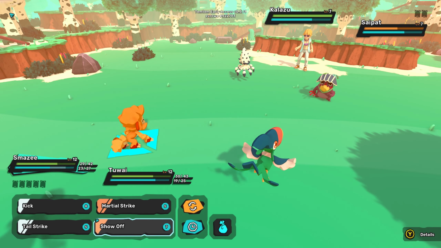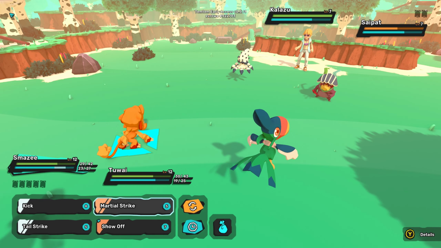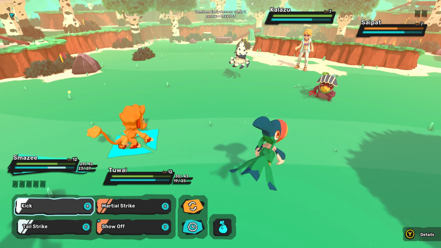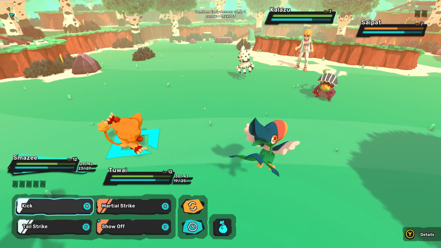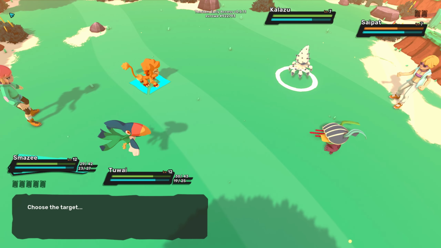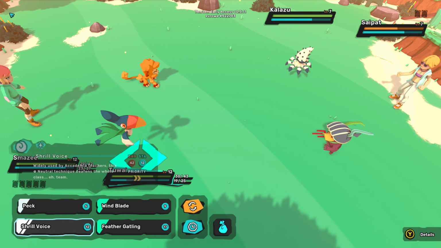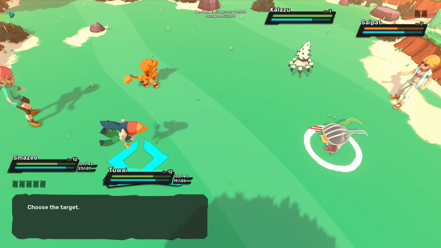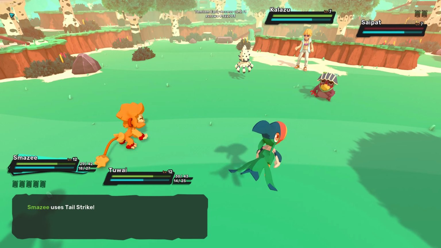Now, as you might expect, Wind Blade and Water Blade are both elemental-based move types, but none of the Temtem out here seem to be vulnerable particularly to any of the other types, which is sort of handy for our purposes. So now that we've got the show off and the attack buff on Smazzy, let's pull out the Tail Strike actually, right? Because this is going to do 50 damage, I think, to both. Oh no, it won't. That's weird. Sweep the board. They make it sound like it's going to do multiple targets. That's fine. Let's just do a peck. Smack. And Tail Strike. And you're done.